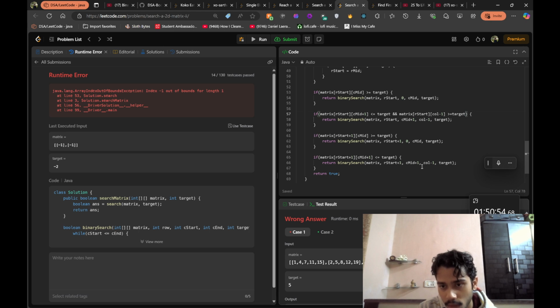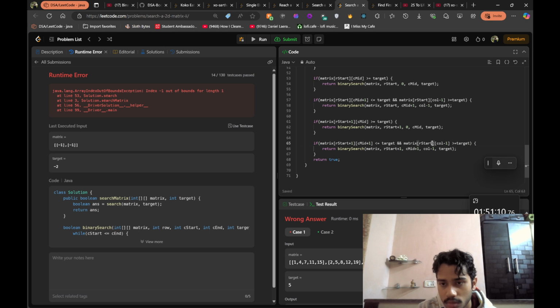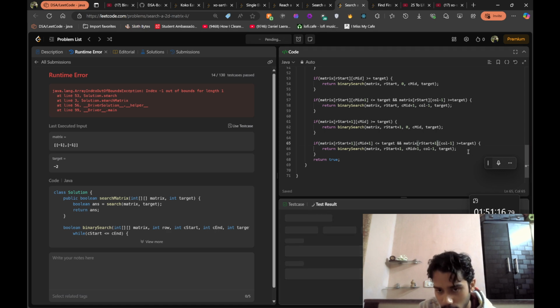Yeah, mid plus 1 is right here. Let's have the same copy pasted right here. R start plus 1, column minus 1 is on target. How about now?